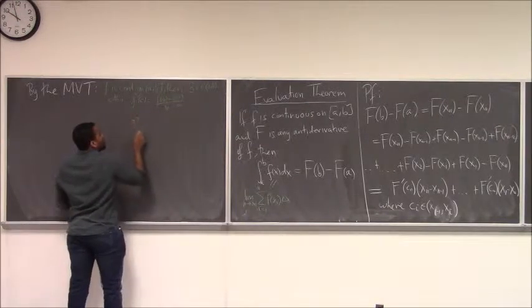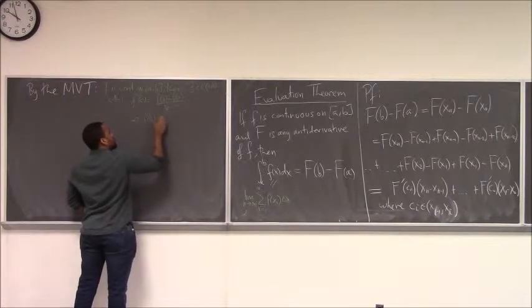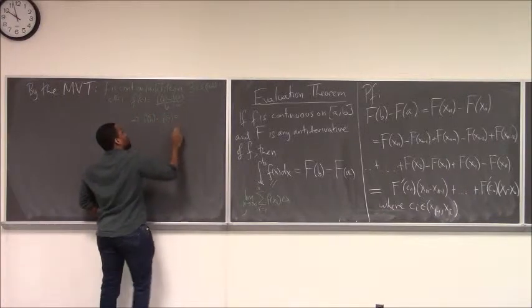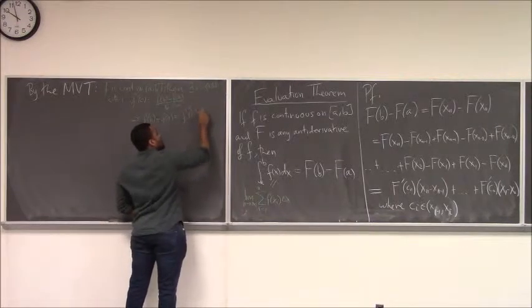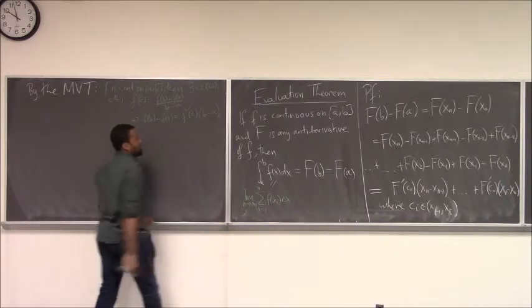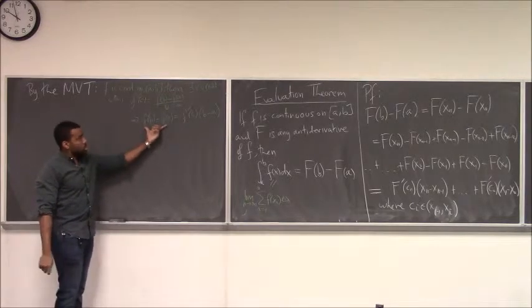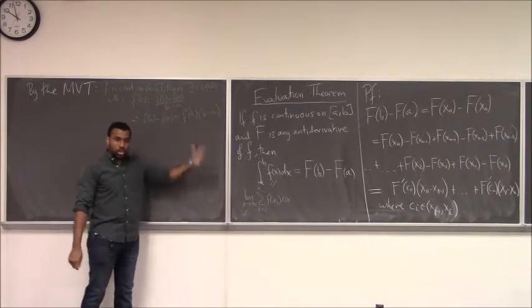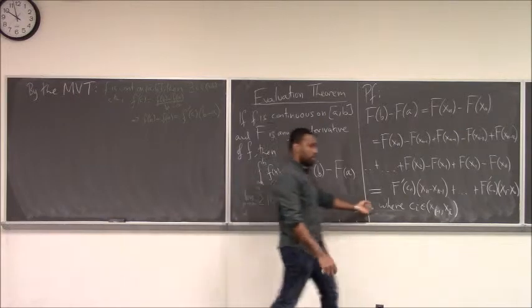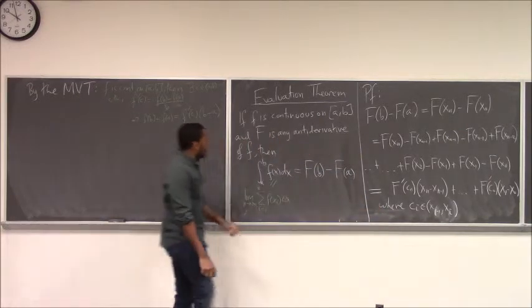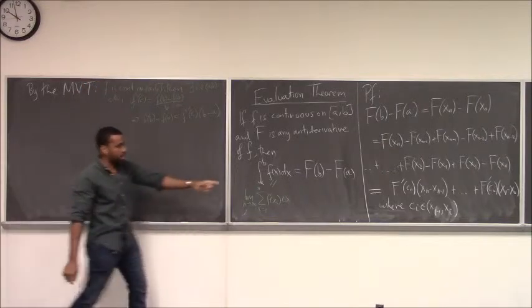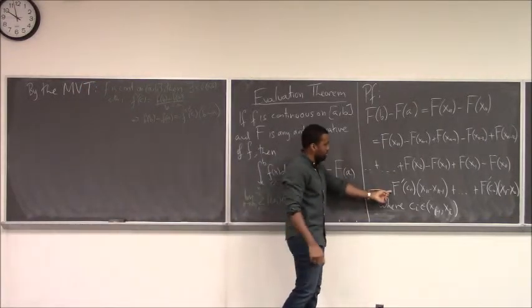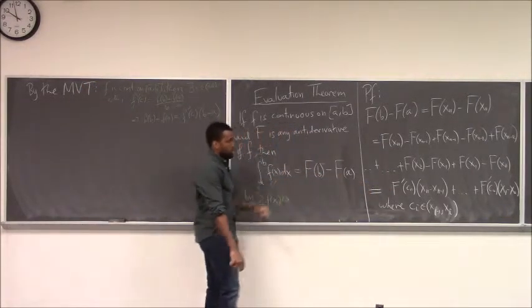In other words, I can take a difference of a function and I can replace it by its derivative evaluated at a certain point in between a and b times b minus a. So I can take this kind of expression and replace it with that kind of expression. That follows by the mean value theorem. I can apply this to the big F, which is what I actually did here. I applied the mean value theorem to big F because I know big F is continuous.